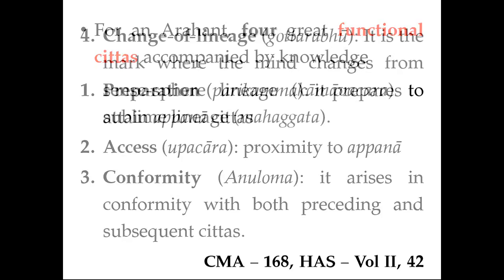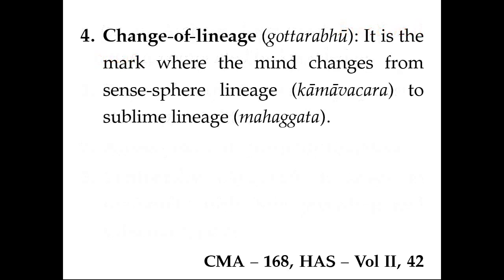Then after that, there will be change of lineage. So you are going to change your lineage. When you are meditating, you have a lot of great wholesome chetas, and these are sense-sphere beautiful chetas, right? Sense-sphere ones. Now after change of lineage, there will be sublime chetas, right? There will be jhana chetas. So the lineage changed, right? From sense-sphere ones to sublime ones. Normally, our mind arises dependent on the senses, right? Dependent on the senses.